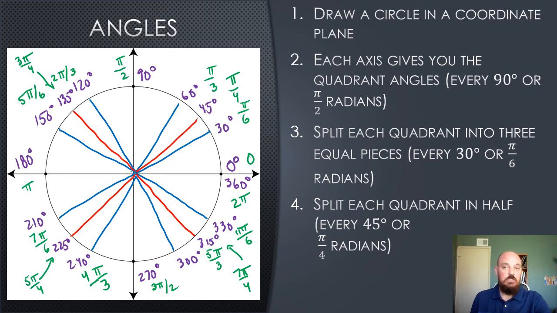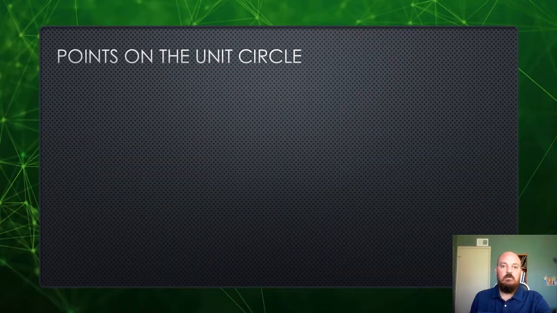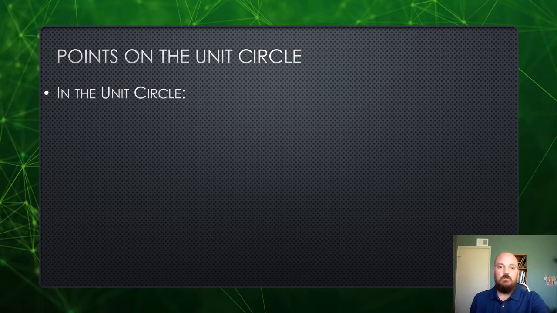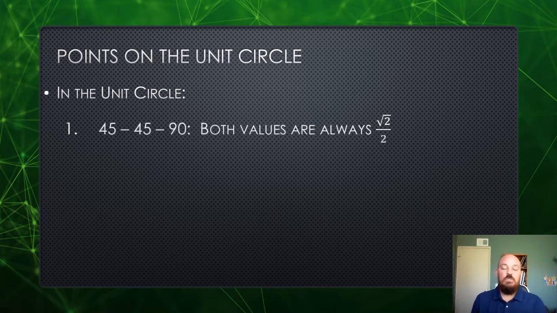Now step 2, once you have that understanding, is to know the points. Because remember, right at the beginning today, we said it's the actual point on the unit circle that gives you your cosine value and your sine value. So in the unit circle, we talked about those special right triangles. Each group of 3 points in each quadrant is going to make one of those special right triangles.